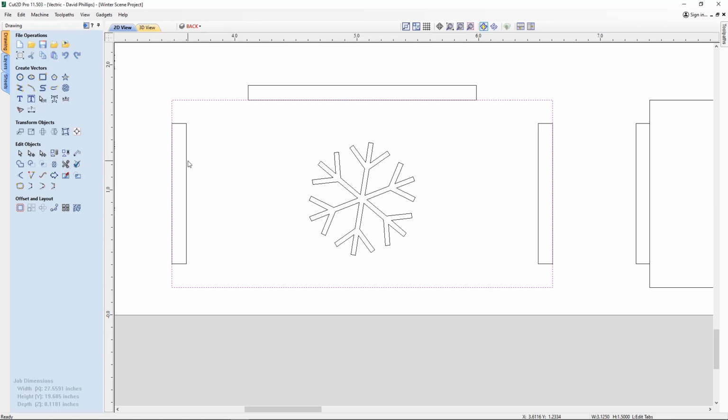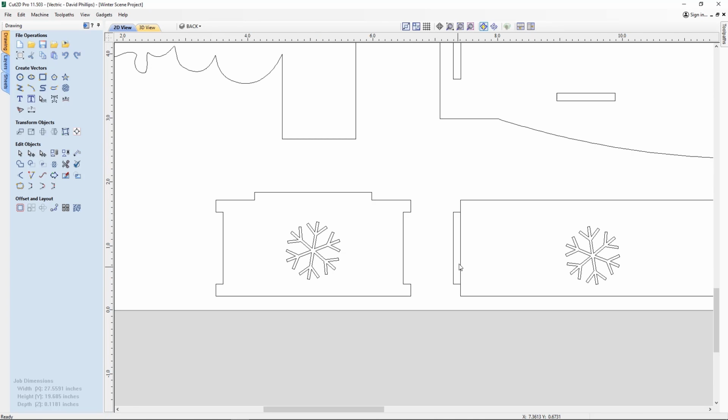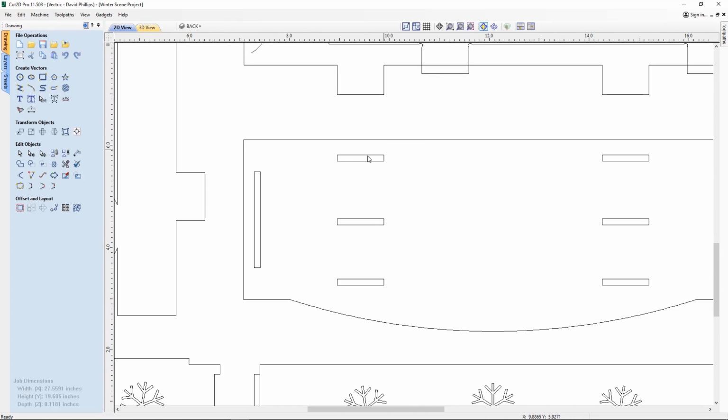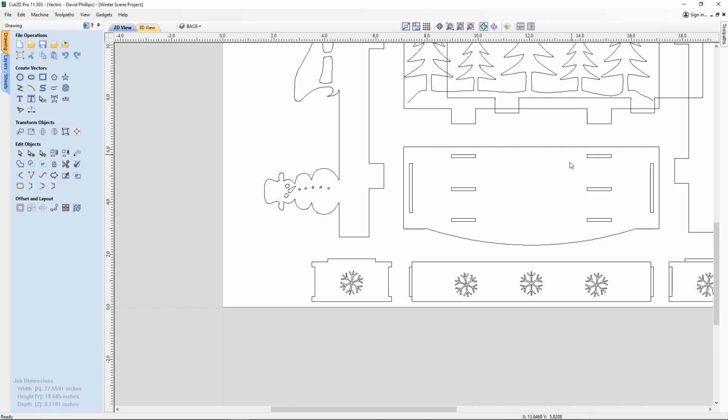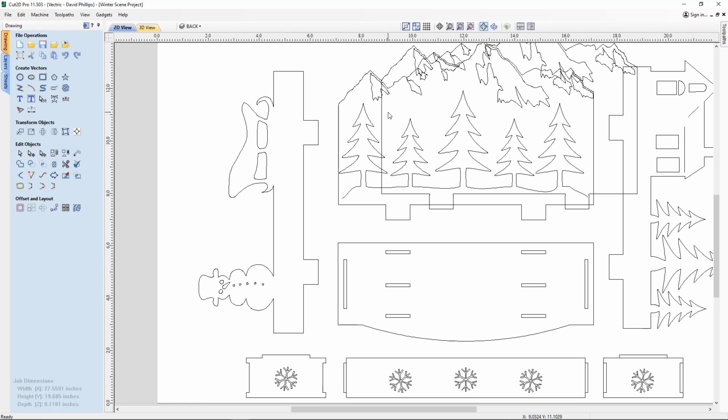So to do that, you'd select the outline, for example the side here, and then for an internal notch, we'd use the subtract tool, and repeat the same for that side. And then for the external tab, do the same, select the two vectors, and use the weld function. And there you can see that's been created into a complete profile. So that's all you need to do, just change the dimensions of these rectangles, get them filleted using the correct radius for your tool, and that should be all set up ready for you to cut this project yourself.